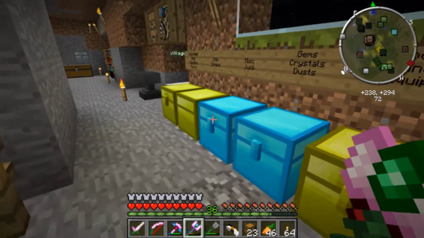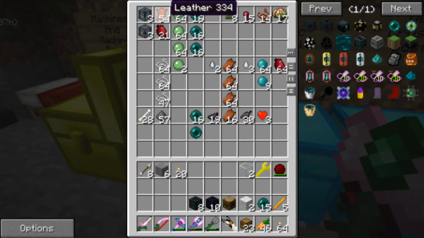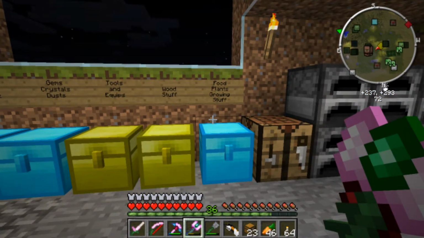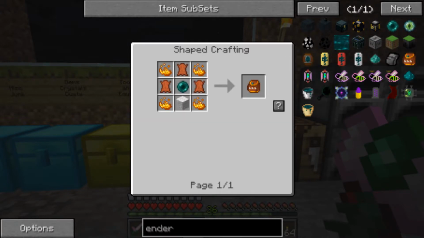I've killed cows with this thing before. I can't believe I don't have any leather. I have 54 leather. What is wrong with me? Okay, well, it'll be just a few minutes over. Okay, we're going to make this ender chest. I don't know why I didn't realize that. I've killed a bunch of these things.